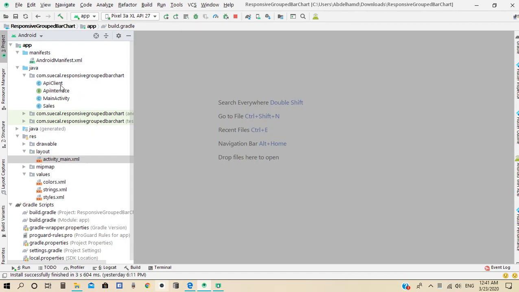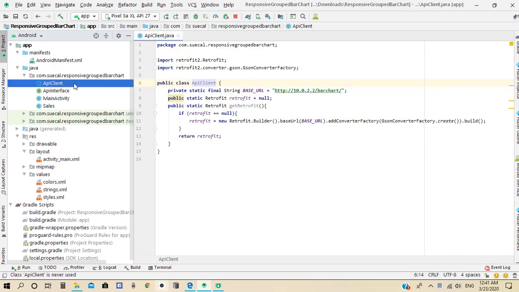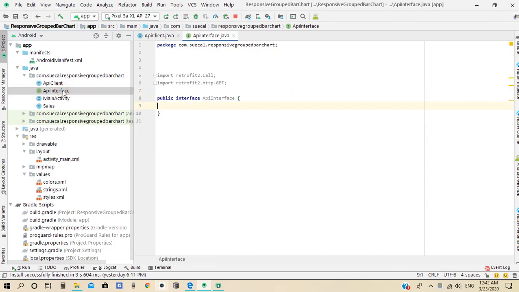Also, I have created a class for the API client for Retrofit with the base URL http://10.0.2.2/bar chart. That's the name of the folder containing the PHP scripts. And I have created an API interface to create the call of the response.